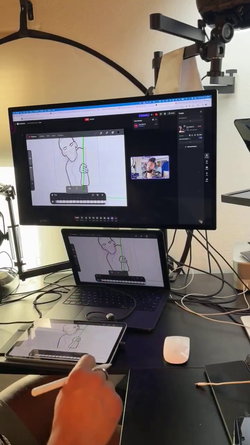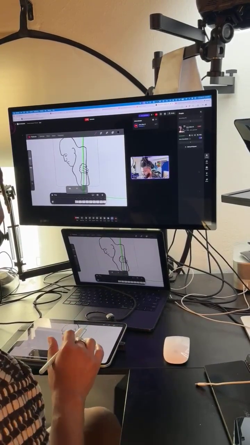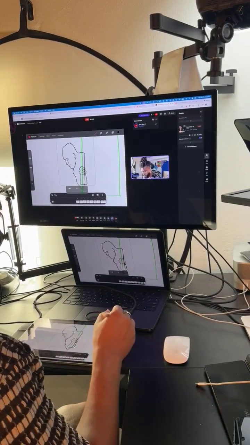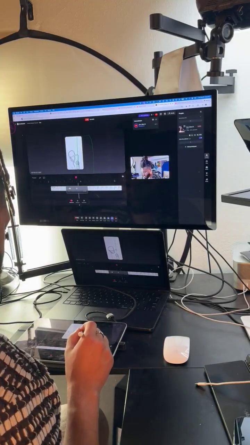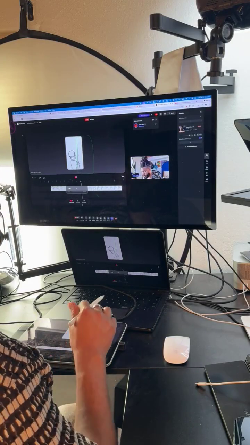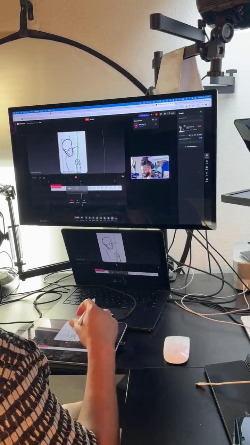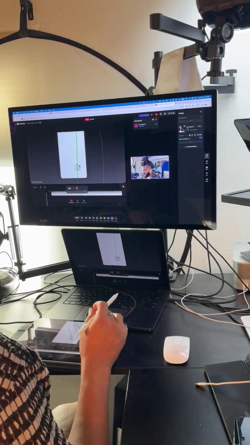Sorry, I got super focused there for a second. Okay, so what we have is this motion. Let's look at the whole thing, so you can see what that motion is going to look like.